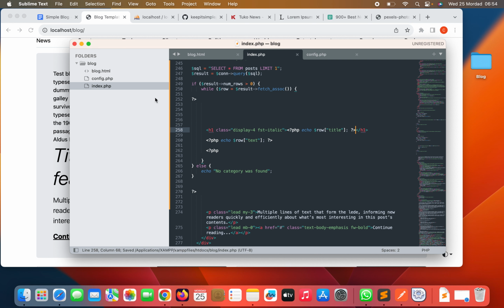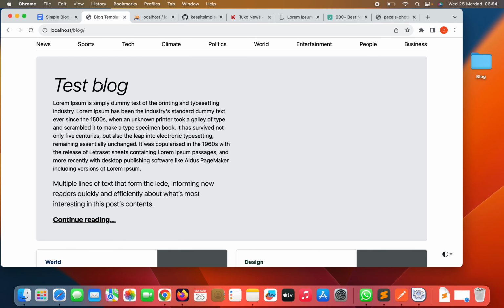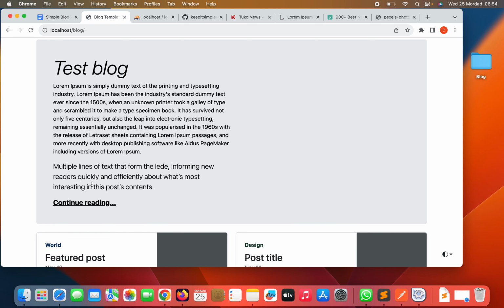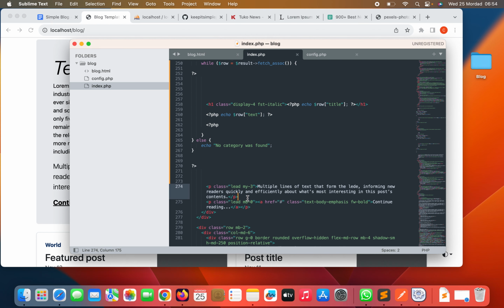And save. So if I now refresh, it's reading the titles from the database. I also want this text to be from the database, not what has been hard coded.